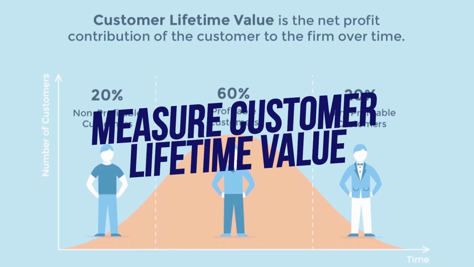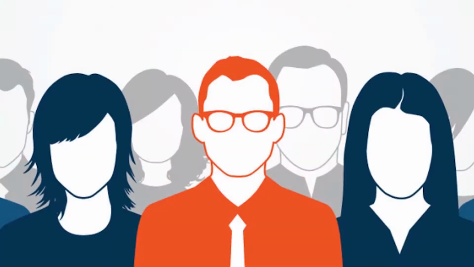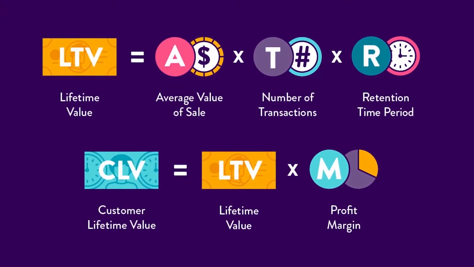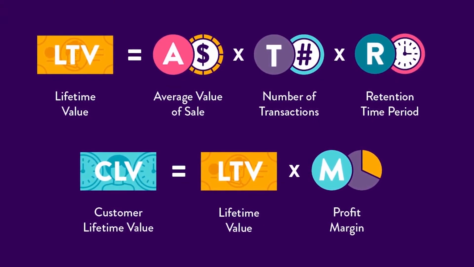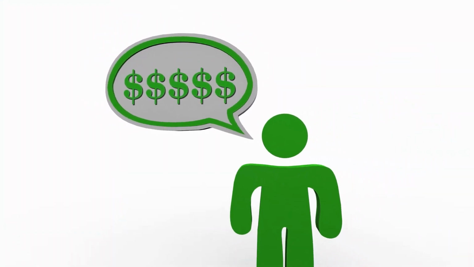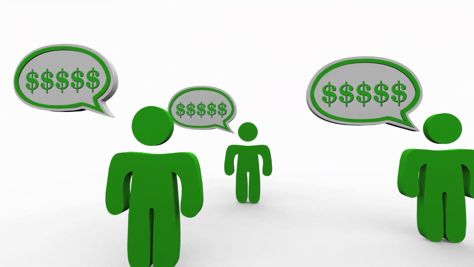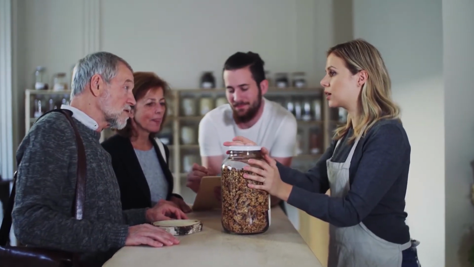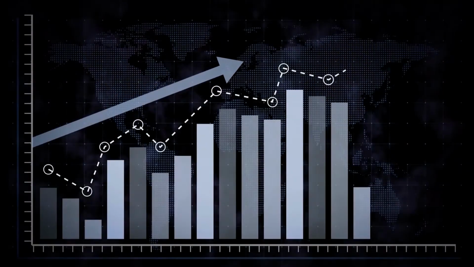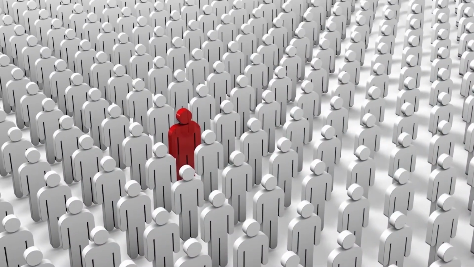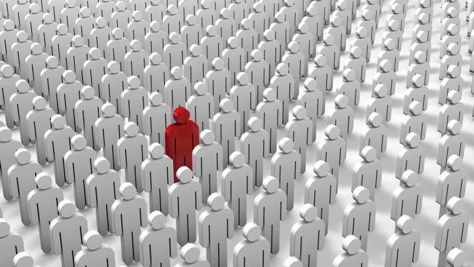Number three, measure customer lifetime value. Who are your most important customers, and what are you doing to keep them happy? Calculating customer lifetime value, or CLV, helps you recognize different customer types: those that spend the most often, those who could be encouraged to spend more, and also those who need encouragement to keep on being customers. Understanding these different personas helps you improve how you target your selling and take a step towards personalizing publicity. It also lets you identify and then treat your most valuable customers like VIPs.